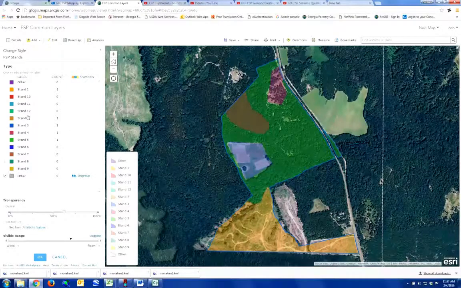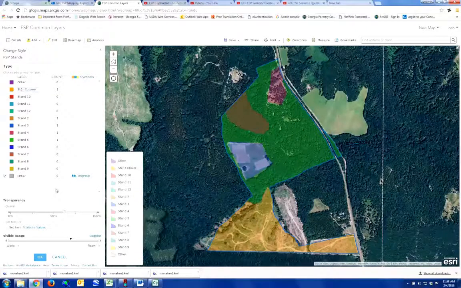And also this label, the legend label feature here, is what's going to show up in the legend of your final map output. So we would like to, and this is editable, so we can actually add a short description as to what the stand type is, and you see how it transfers across and is included in the legend.